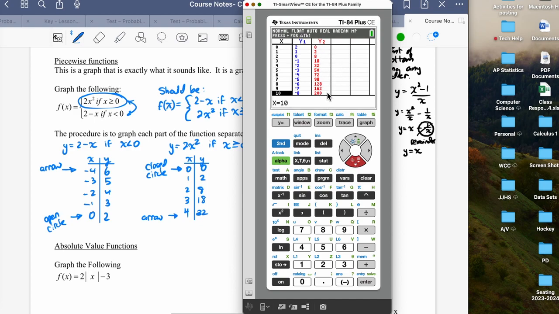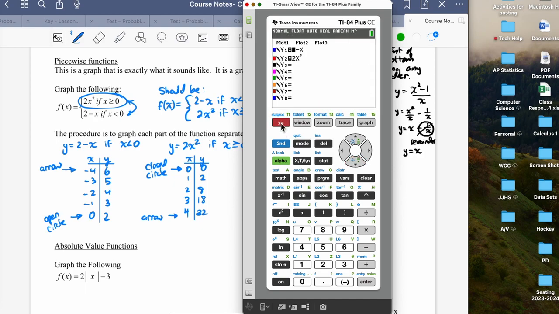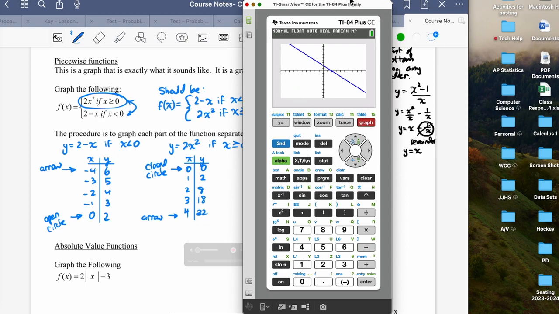Right? Some people go the extra step of turning off 1 and then turning it on. So if you do that, you're just hitting enter on the equal sign. That's something you should probably get comfortable with anyway, because when you're working multiple functions at a time, sometimes a window applies for one but not the other, and it just took you a few minutes to type it in because it's a complicated function, you don't want to delete it, but you don't want to see it on the graph either. So for that, you just hit enter. Once that thing is turned off, it won't graph anything. It won't graph it, and it won't give you the coordinates. So that's kind of nice.